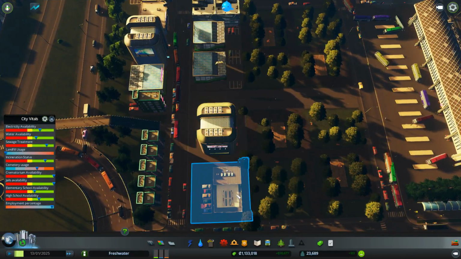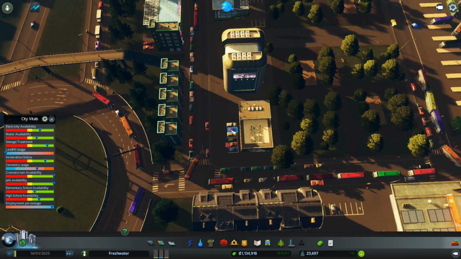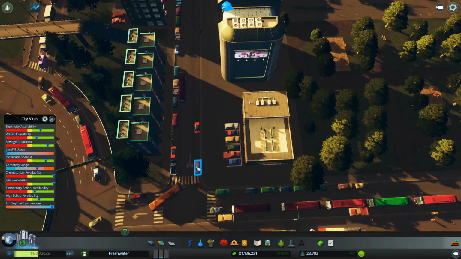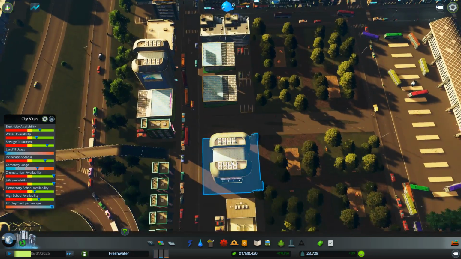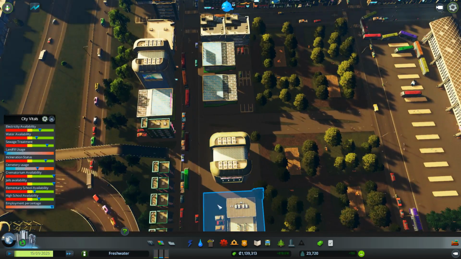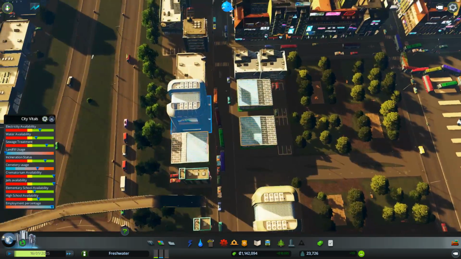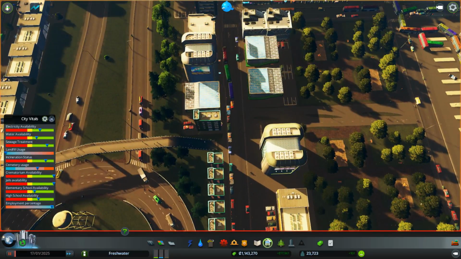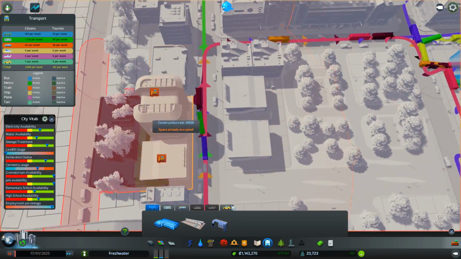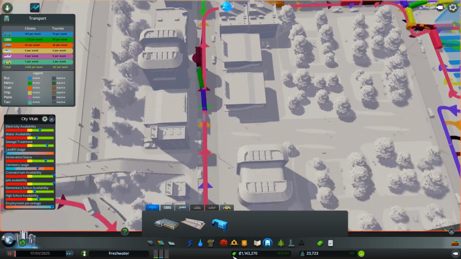It's not particularly clear what's causing this. It looks very much like, besides the fact we've got an illegally parked car, I think the buses are causing a bit of a problem here. So I think, yeah, you can see the buses queuing up on the way to the bus station. So let's have a look at the bus routes. Yeah, you can see part of the problem is this stop here.